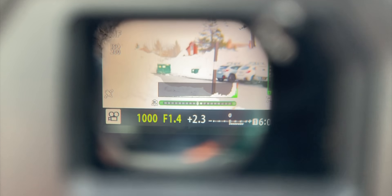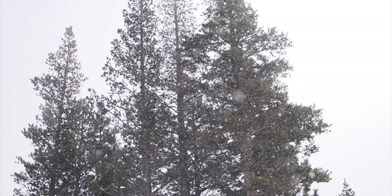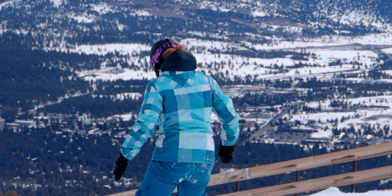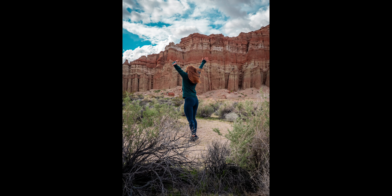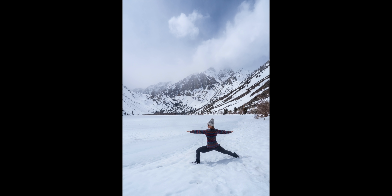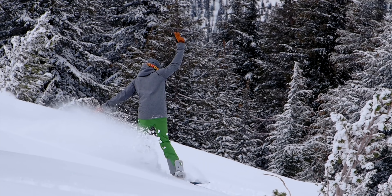The batteries themselves continue to last even in colder environments. Typically batteries drop their voltage when it's cold, but I've had this camera out here for about four days and haven't charged the batteries yet. I've had both batteries in and still have about 57% on the second battery on day four, while filming and shooting a ton of content and taking photos. It's just an awesome camera when you're out shooting in the elements — a lot of other cameras will break or fry if you get any water on them.